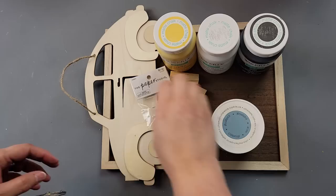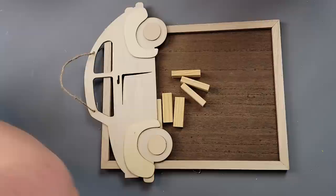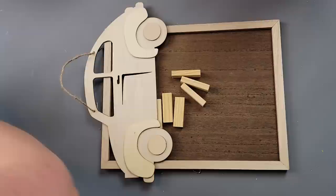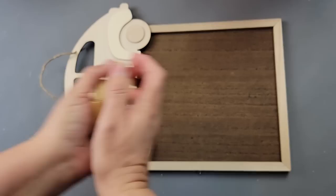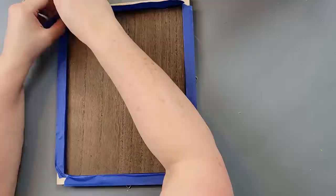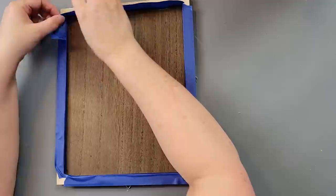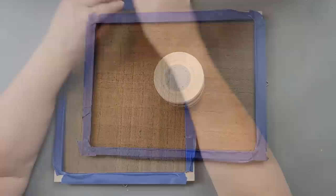Okay, on to DIY number three. I love this one too! I'm going to use another Cricut decal I created, some little daisy buttons from Hobby Lobby, the same paints — colonial blue, maize, snow white, and the ink by Waverly. I'm going to use some tumbling tower blocks, this little love bug I got from Dollar Tree — I just saw it and knew right away what I wanted to do with it — and then this sign.